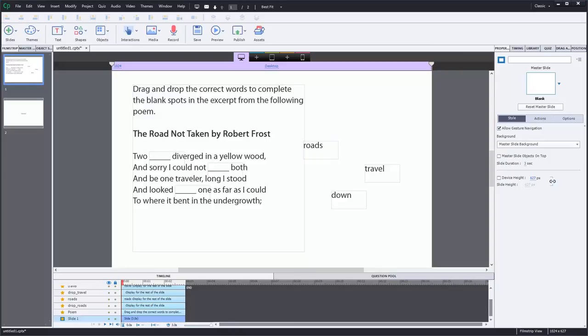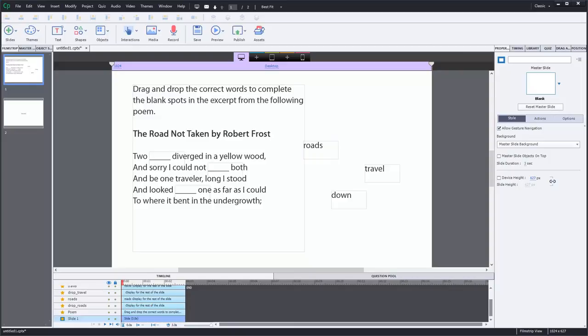So this comes from two different viewers. The first viewer wanted to see if there was a way that she could provide individual feedback for fill in the blank questions that had multiple blanks that needed to be filled in. So, again, if you had a series of fill in the blanks like I've set up here with this example of a Robert Frost poem, or part of the poem, but wanting to get feedback not just for the whole thing but for each fill in the blank.